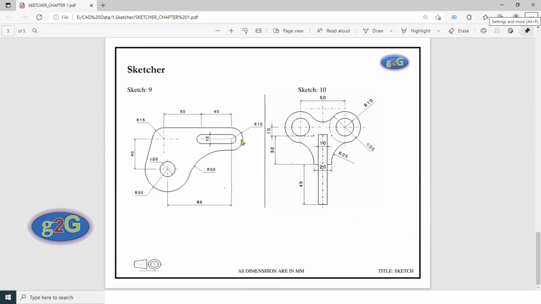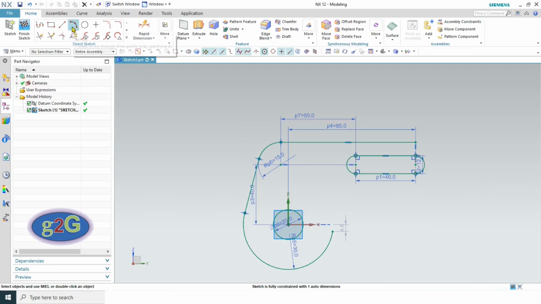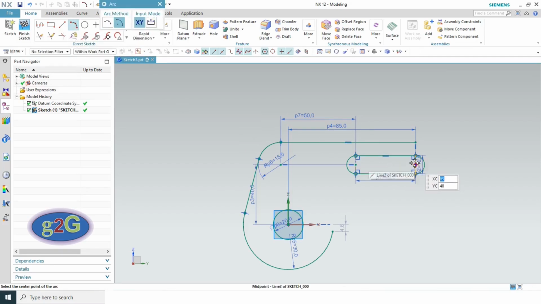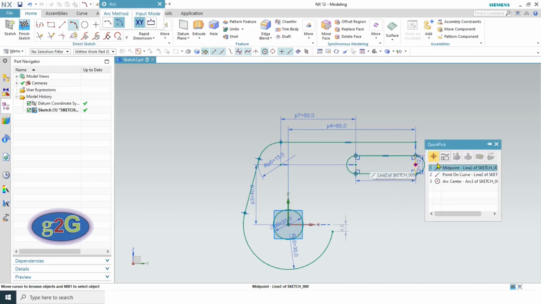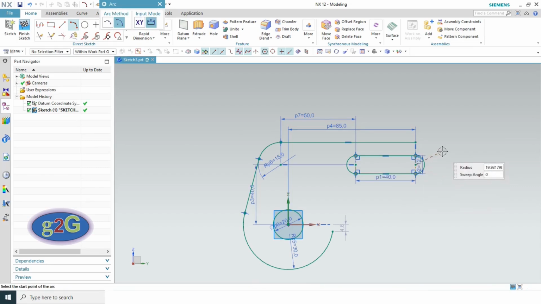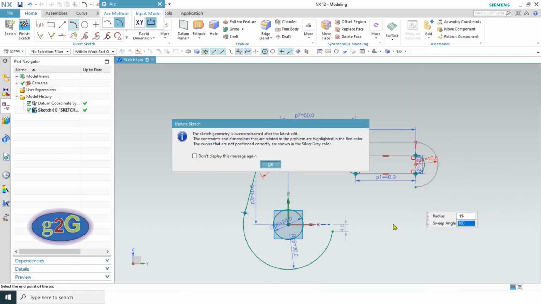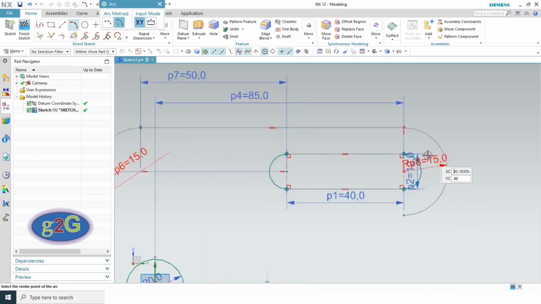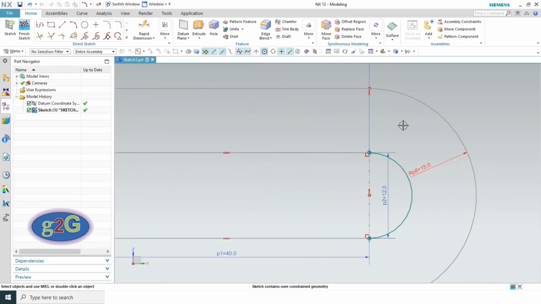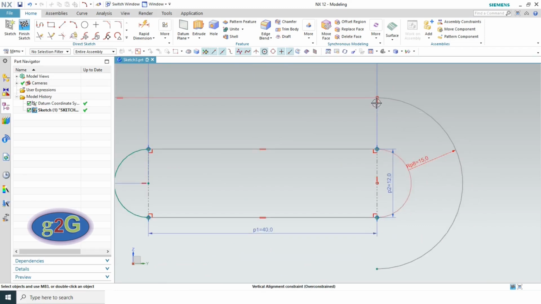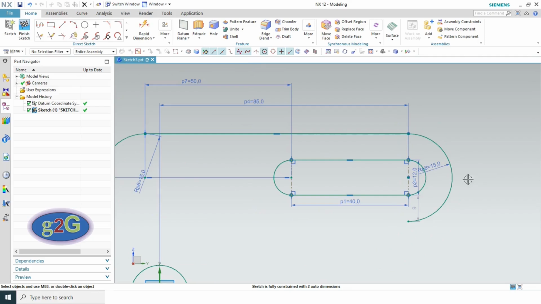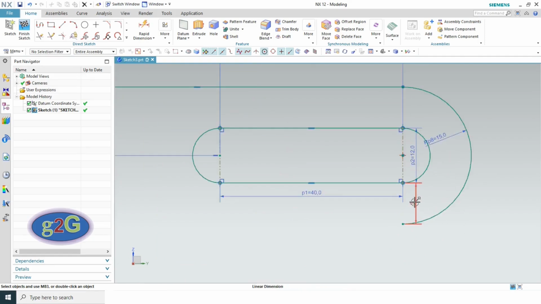Now here one more arc we will create having 15 mm radius. Arc center radius 15. Now this vertical alignment I will delete. For this point you can give vertical alignment.